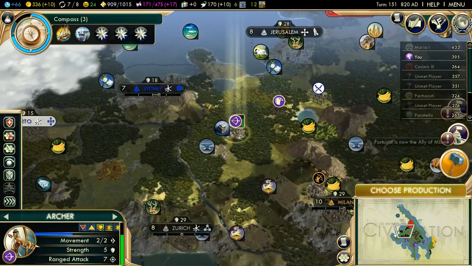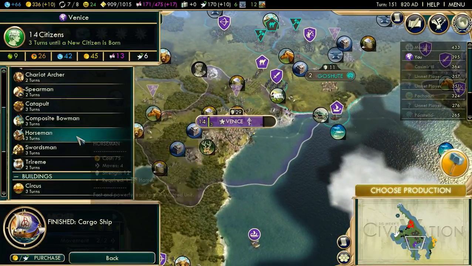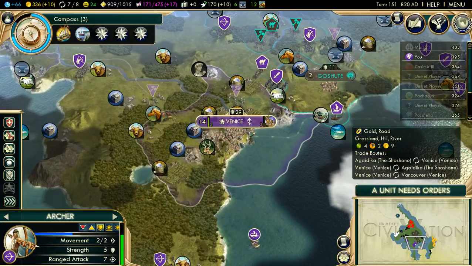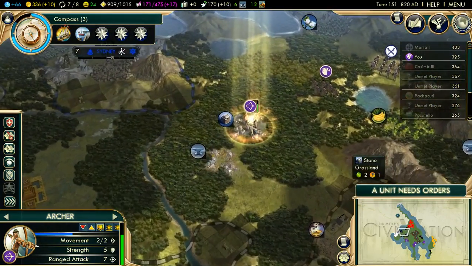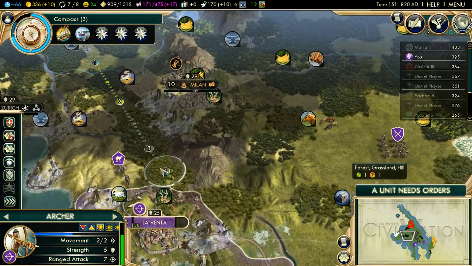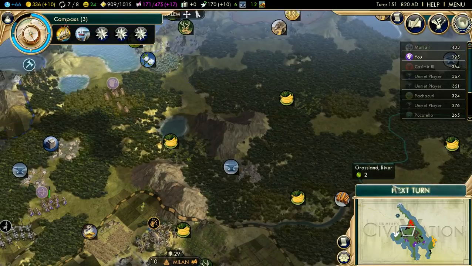Ooh, okay. You know what? I think I might have lied before when I said I wouldn't build another. I'm gonna do it. I'm gonna build another caravan, and connect these two capitals. Okay, well that's gone, so you can just do whatever you want.